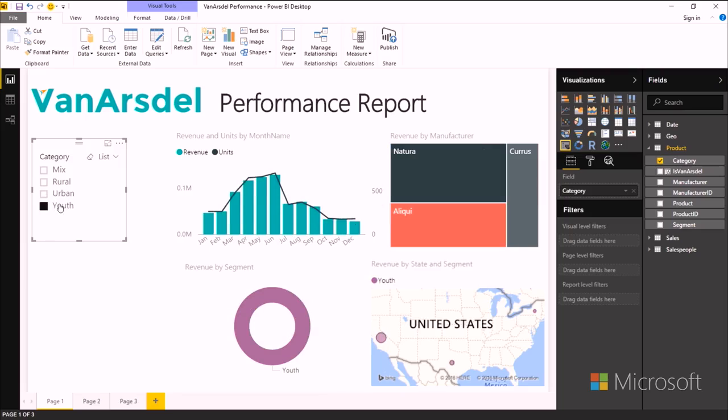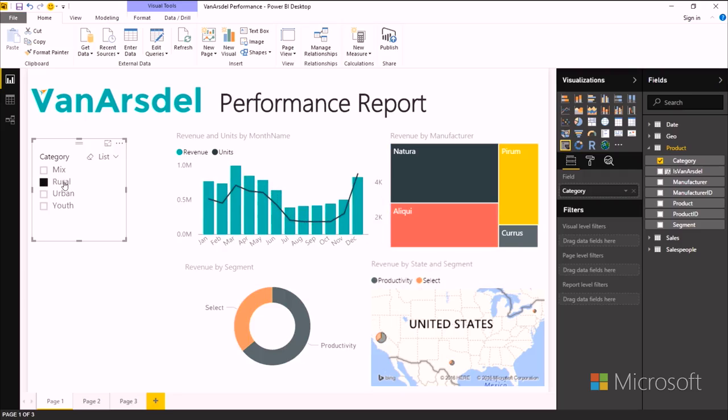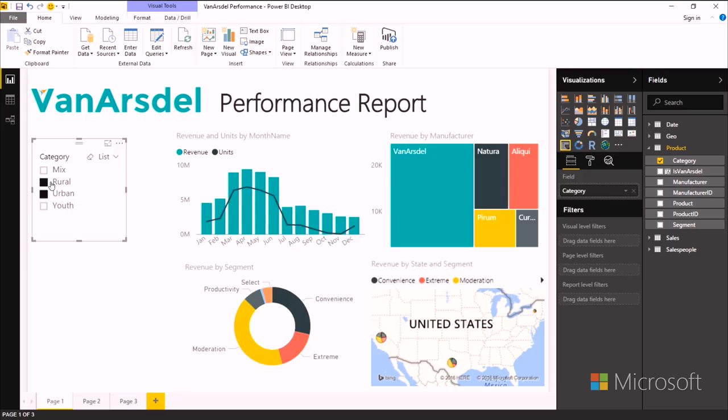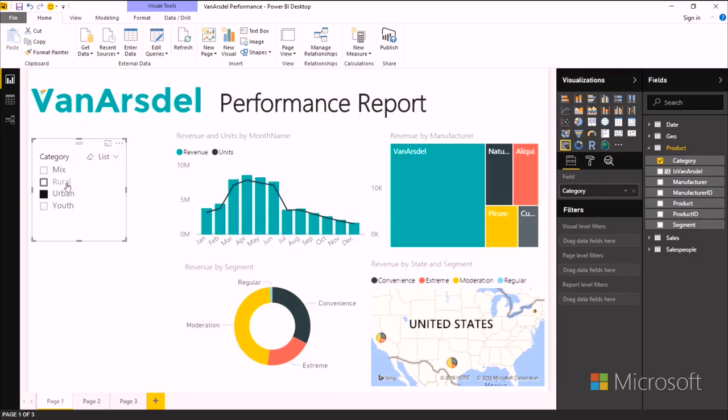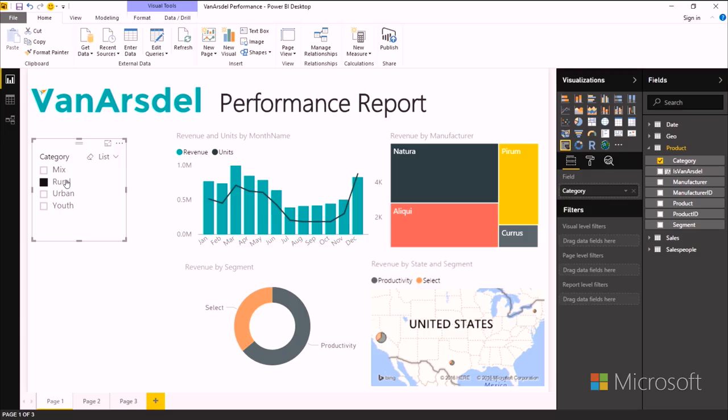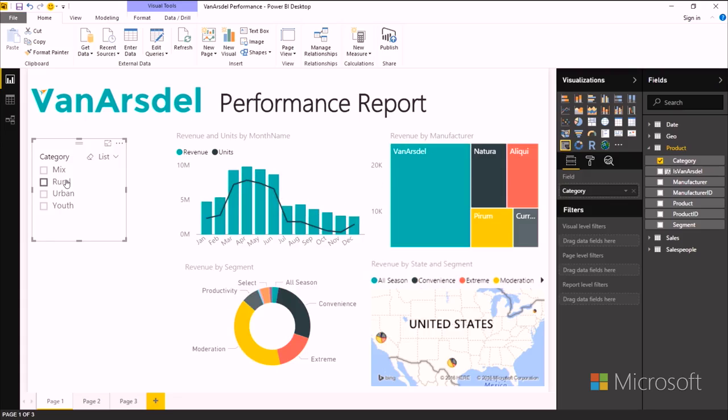So I can click on these, and you'll see by default as I click, it's changing what's selected from one category to the other. But I can also combine these things together by holding down Control and clicking again, and you can see now I've multi-selected rural and urban. Again, just clicking off that and clicking one at a time goes back to selecting a single value. If I click on the value that's already been selected, it actually clears that filter, and now I'm looking at all of the data again.